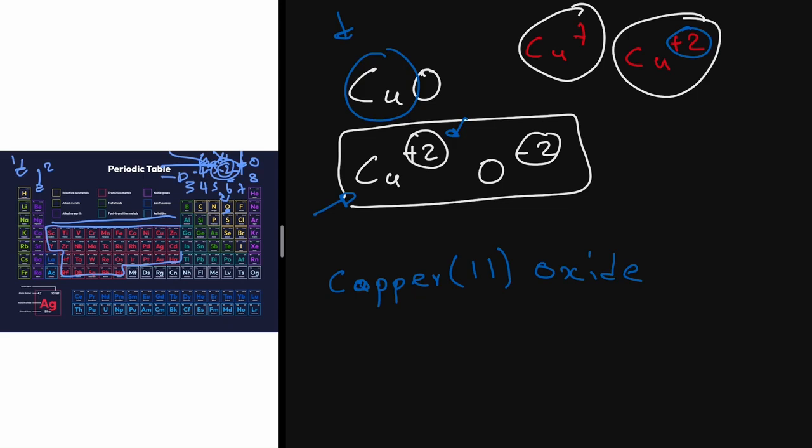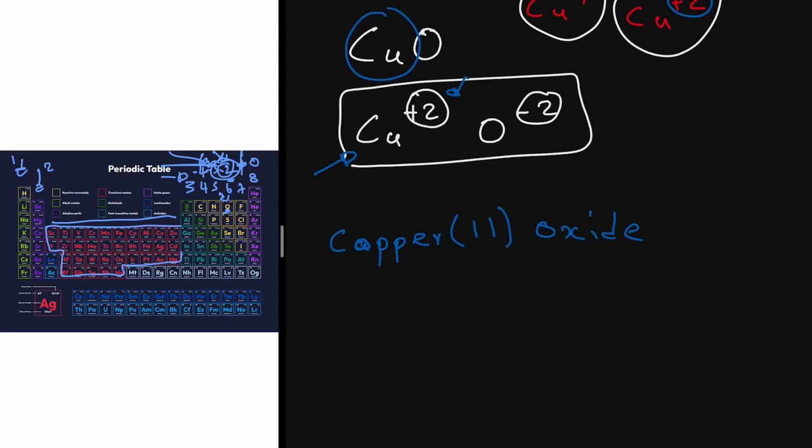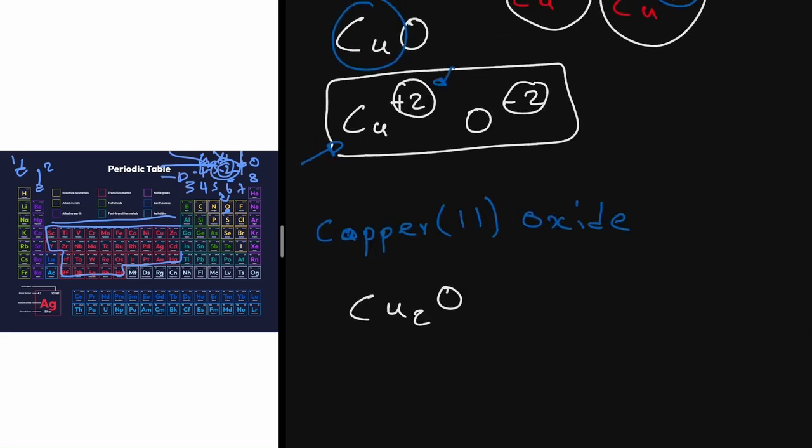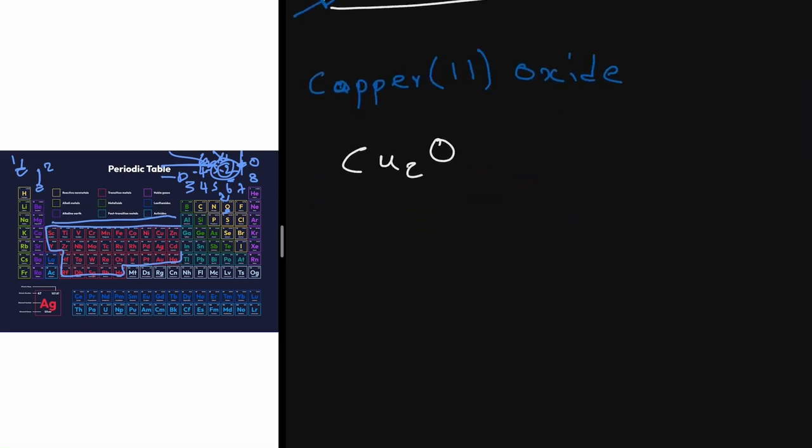We can also have another type of compound that has a copper. For example, we have Cu2O. So in this case, what is happening here? We're going to have copper 2 and we have oxygen. So the first thing that we check, we're not going to say this is copper 2 because it's just from the reaction, we're just having 2 coppers and oxygen. But this does not mean it is a copper 2 by the name. Remember, what determines this is the ions. So now we're going to check how many ions this copper has.